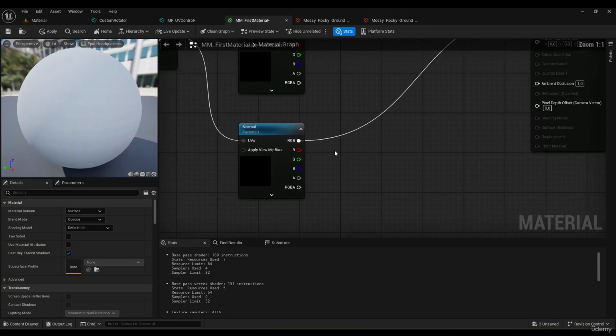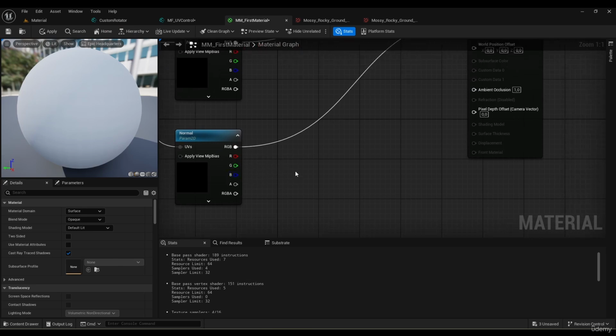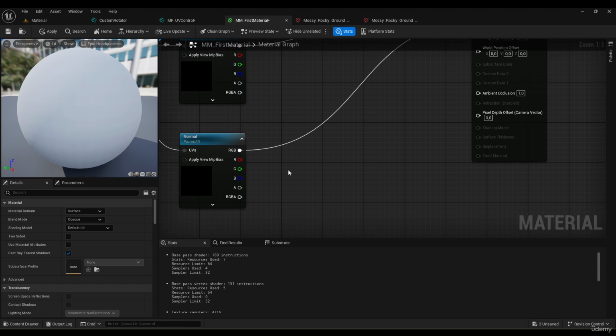So what do we need to do here? Well, we need to join the R and the G in one channel and the B in another. And that's gonna be a small exercise for you. So I want you to isolate the R and the G together and the B separately. So try to do that, and then I'm gonna do that together.